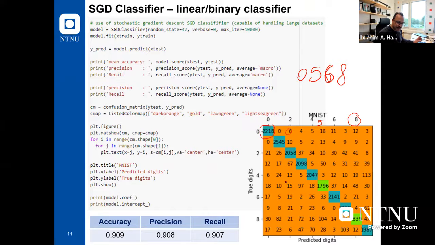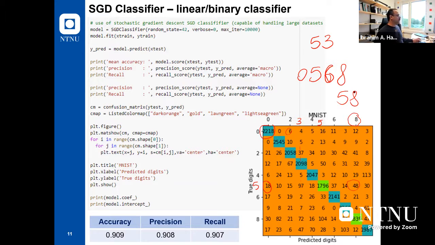For example, here we have big confusion between 5 and 0. We have big confusion also between 5 and 3, right? Because 5 and 3 maybe look similar. Also with 6, and also with 8, of course, right? 5 and 8 maybe look the same. Maybe when people write quickly, it looks the same. So this is the confusion matrix for the test set, or the hold out set, right?